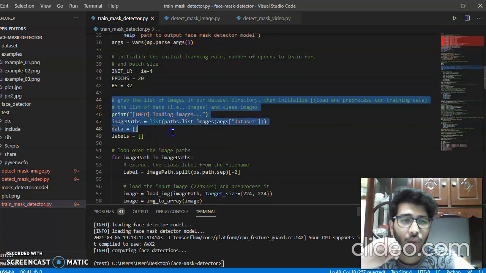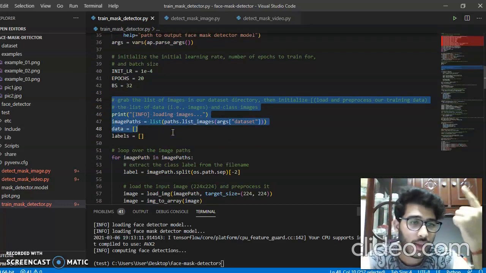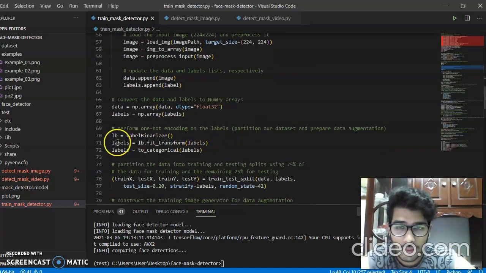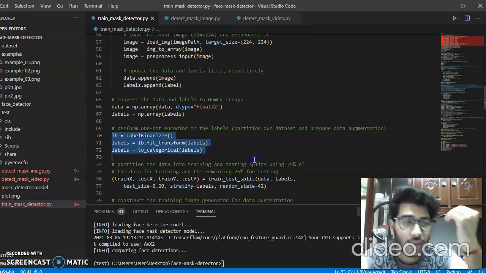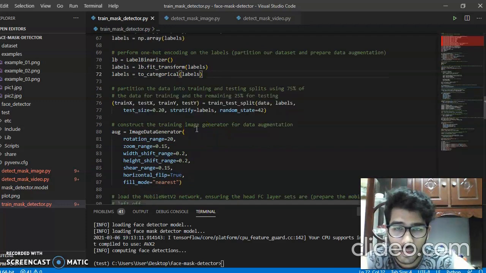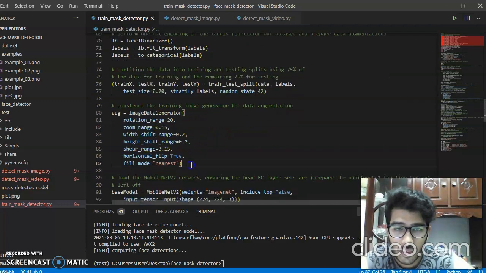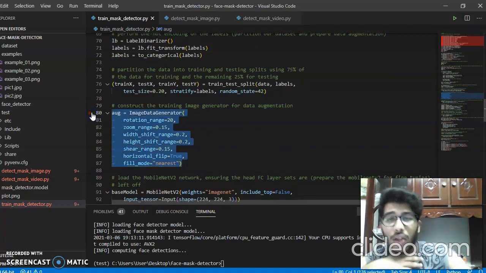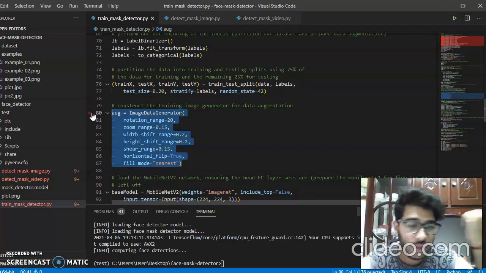Now here it loads and pre-processes our training data. Below this code, it partitions the dataset and prepares the data augmentation. As you can see here, this code is used to construct the training image generator for the data augmentation.